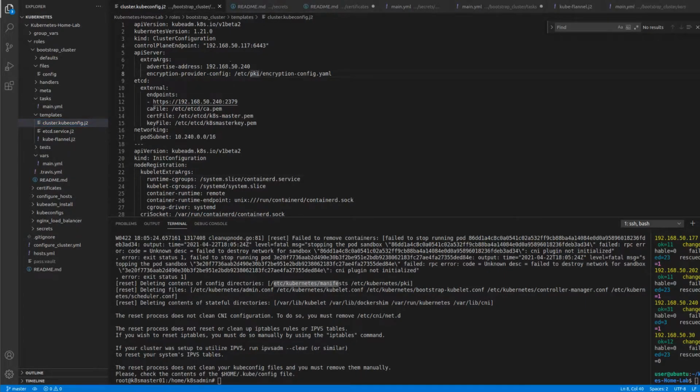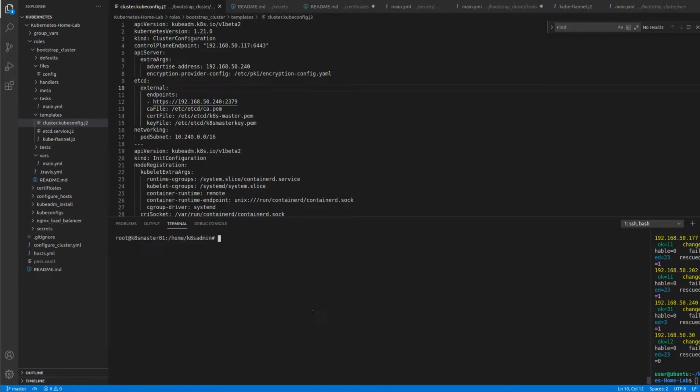So real quick, just going over the config. You can do a Kubernetes version latest in the config, or you can define a version. You can do just a bare bones config, so you don't need to pass extra API server configs, extra Etcd server configs, or networking configs. You don't need to pass config at all. You can just do kubeadm init, and then you can pass a pod subnet using whatever command that is for that.